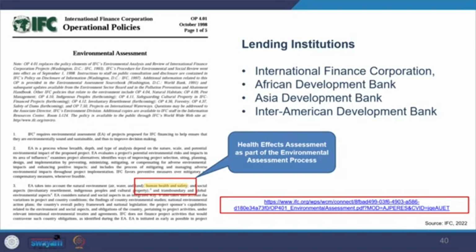For example, the International Finance Corporation, IFC, requires that health impact assessment be undertaken. The African Development Bank also requires, the Asian Development Bank also requires, the Inter-American Development Bank also requires that projects which receive their funding have to undertake it.